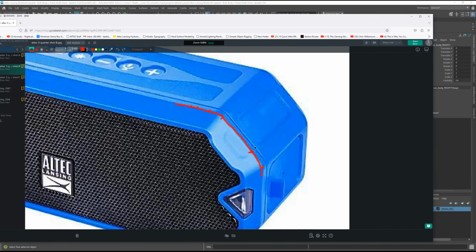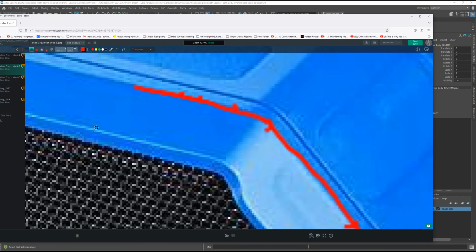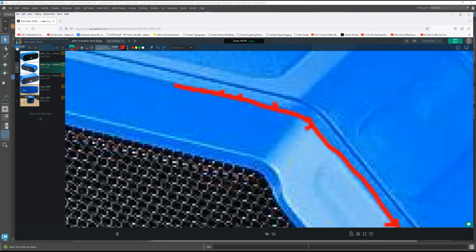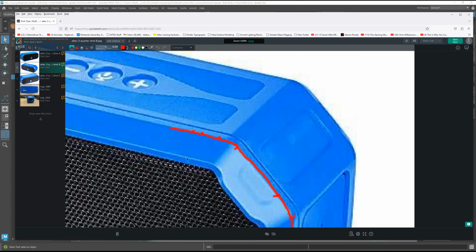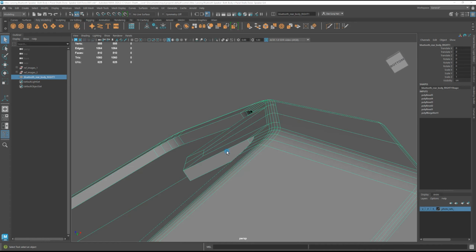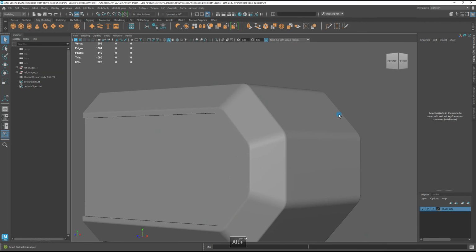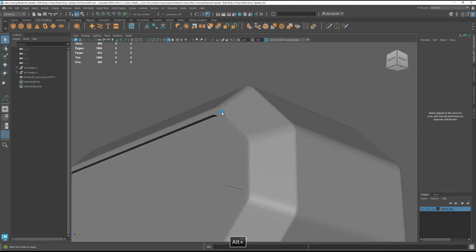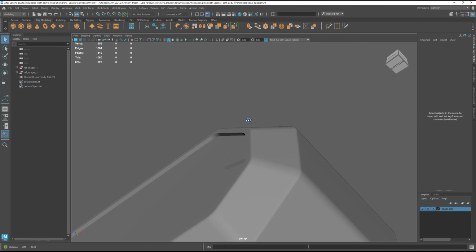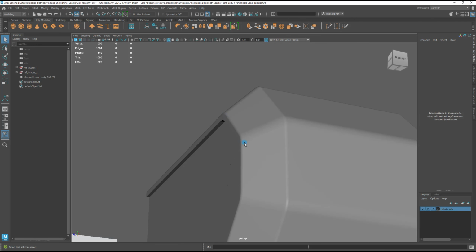Basically, ignore this red line. This here is a lot tighter. This area, see? It's only like this much of a bevel, much tighter. So if I zoom out, even though it looks nice, it's not accurate. It should be tighter, right? This guy right here, the one I just made.